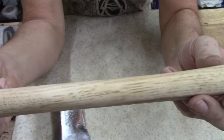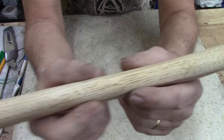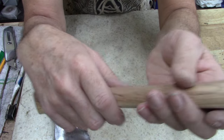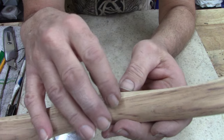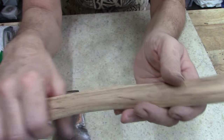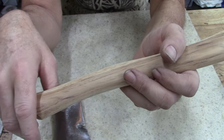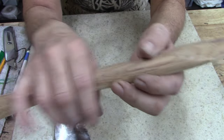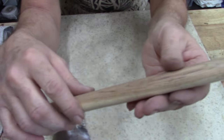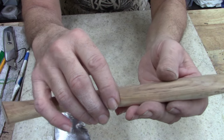All right, ladies and gentlemen, I scraped it with a knife and then went over it with 220 paper, and it's so smooth that you can feel the wood. It's different. I don't know if you ever just try it sometime. If you haven't done it, take a handle that's got brand new lacquer coating, scrape the lacquer off with a box knife, and then go back over it with a 220 sandpaper, and you can feel the wood. There's a difference, and it feels good.